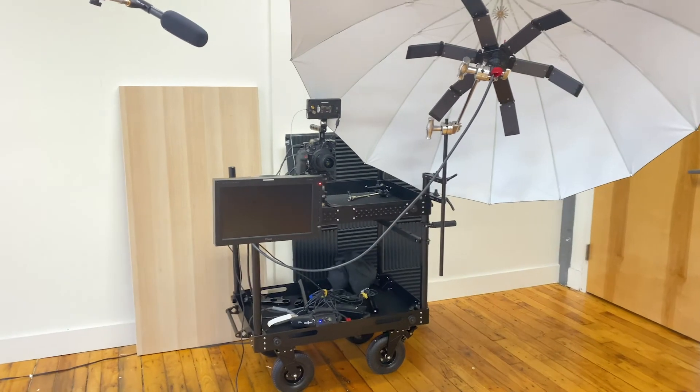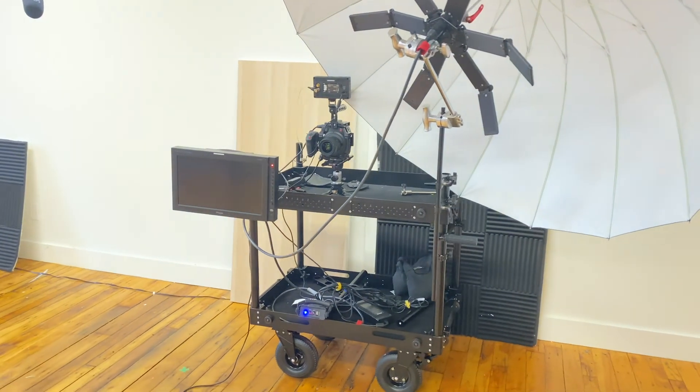I've been using the cart for something a little bit different — basically as a mobile shooting platform here in the studio. I have a couple of different angles that I like to shoot: I shoot back towards my computer desk when I'm doing YouTube videos, but then I shoot towards the windows when I'm doing some of my courses, especially one I'm getting ready to announce in the next few months, so that I have different backgrounds for different applications. What I've done is mount my camera, my monitor and my light on the camera cart so that all of those things stay constant and I'm not moving around a tripod, a monitor stand and a light stand — I just roll this thing to different positions, which I've marked on the floor. I should have the same lighting, the same angle, the same lens, the same framing. It's a really great way to achieve consistency when shooting in a studio, and during COVID I'm not going on set as often as I normally would, so I've turned my camera cart into a mobile shooting platform and it's worked out really great.